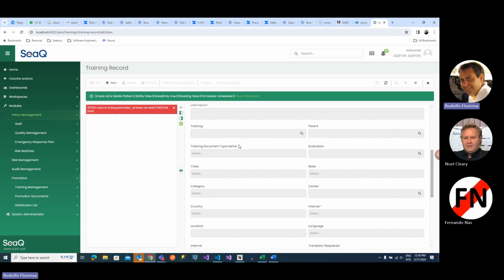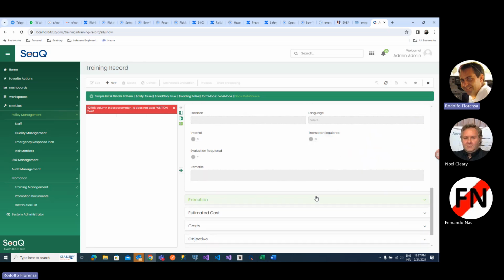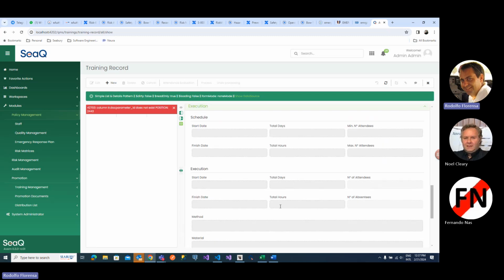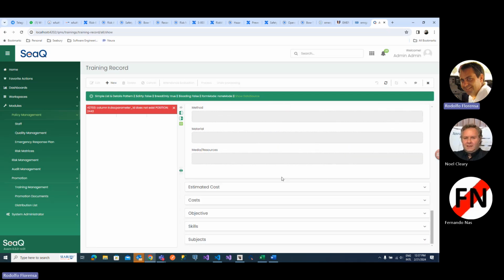This training record is always associated with a specific training, has the information that belongs to that training, which center performed it, the interval if it needs to be a recurrent training, then the execution information: when it starts, total days, total hours, and attending, all the actual information with the execution of the training.